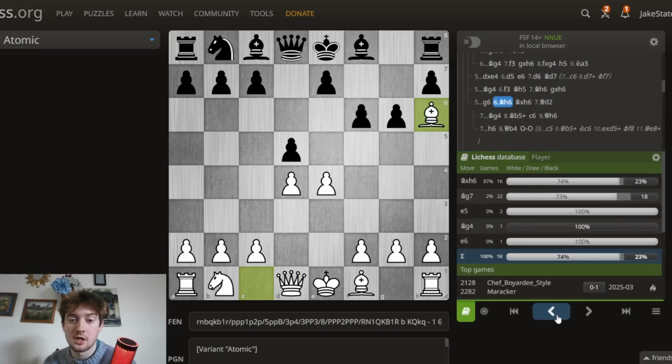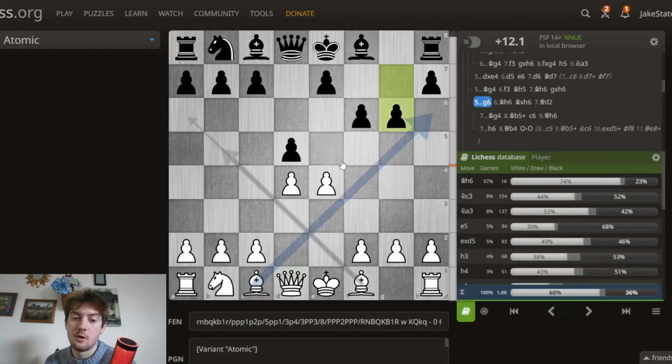I think the problem with this opening is that often white just doesn't know the resources that they actually have. So whether it's this opening or another one, I encourage you to find an opening that's fun, find an opening that has a whole bunch of traps that you think are interesting. Because most importantly, what's going to keep you coming back to Atomic Chess more and more is finding something that you love, something that you truly enjoy to play. So this is just some inspiration for a particular line that I think works quite well for new players. But feel free to play any opening that you want, as long as you have fun with it.